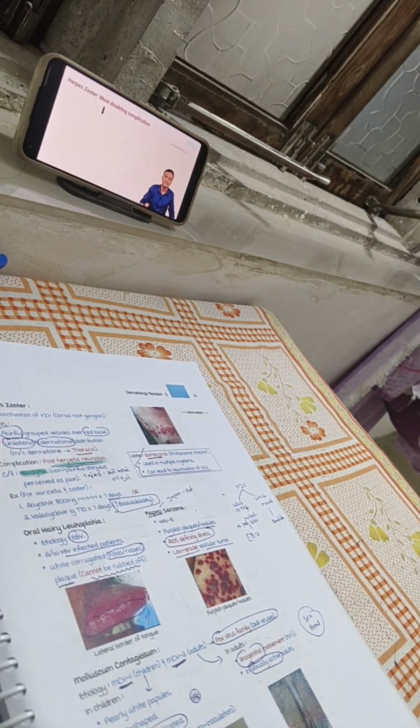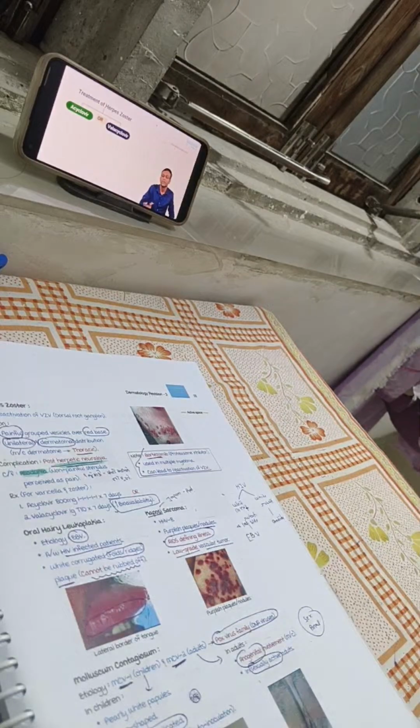Now, after herpes zoster has resolved, what the patient might land up with is post-herpetic neuralgia. Please remember, post-herpetic neuralgia is one of the complications due to the nerve damage which happens, and the characteristic symptom of this is allodynia. Allodynia is a symptom wherein a non-painful stimulus is perceived as painful. If you touch the patient but the patient is feeling pain, then think of allodynia as a manifestation of post-herpetic neuralgia.